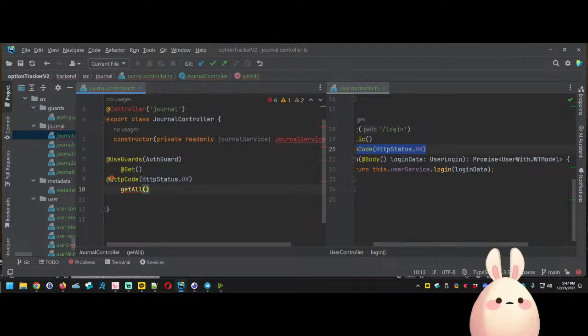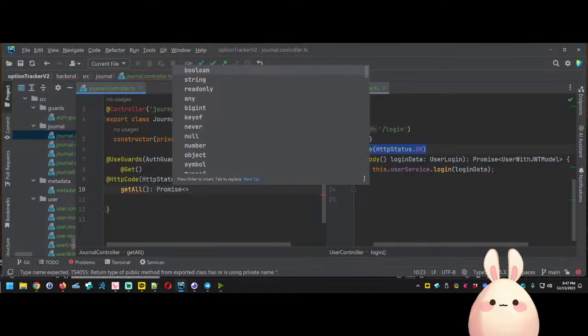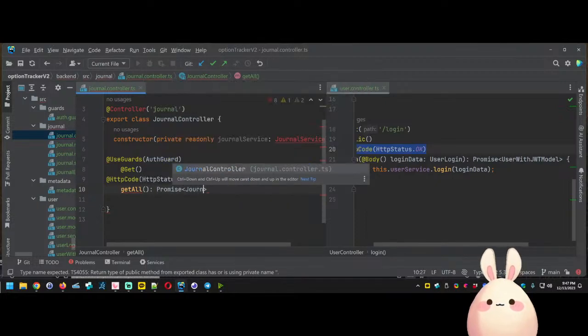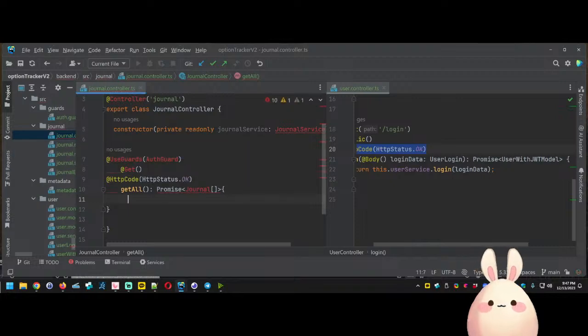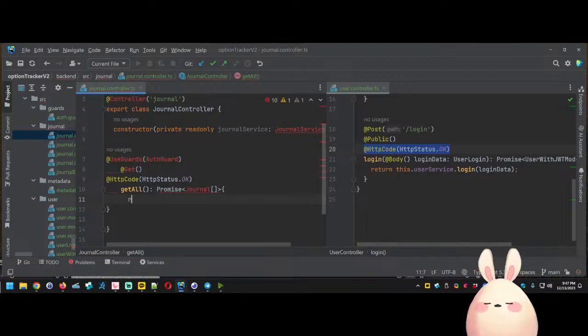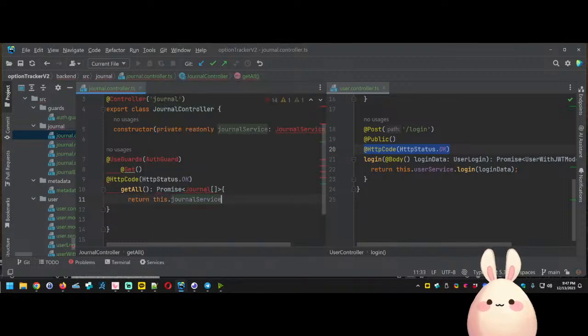And what it's going to return is a promise of journals, a journal array. Yep. And more than likely we're going to keep it just how we do the others. We're going to return this.journalService.getAll.